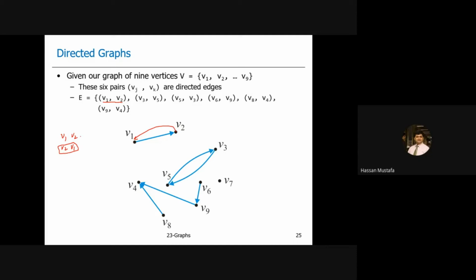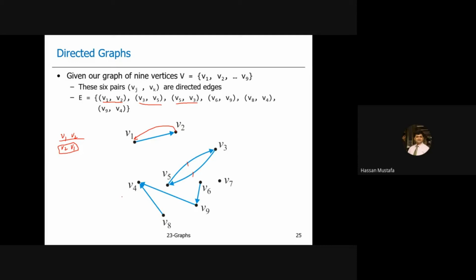Okay, so this order now matters. Writing these edges in the correct order is important here. In this specific V3 and V5 example, you can see that V5 V3 and V3 V5 are two different entries for these two edges. So directed graphs are actually more restrictive than undirected graphs, but of course they are required in some applications.